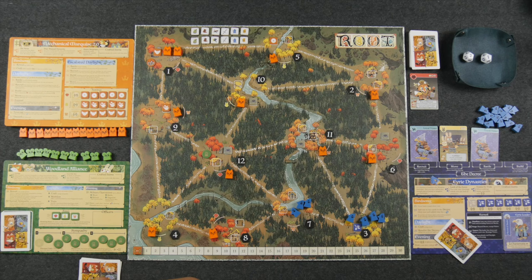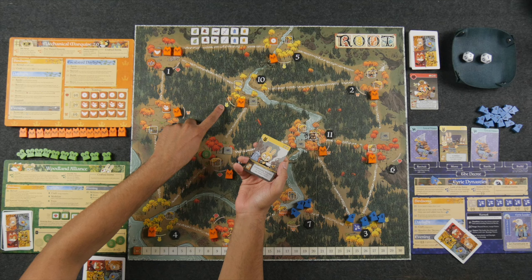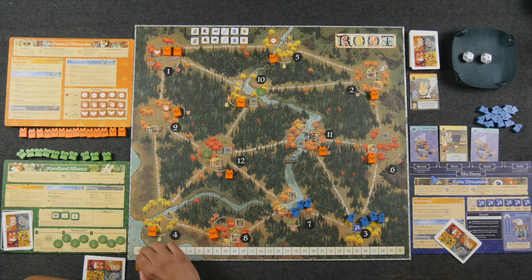And I will put out a second sympathy. I'm going to put it out into this region right here. So this is the bunny rabbit over there. So that's going to go out. Okay. And that puts this sympathy token into this region. And now that does score me 1 victory point. So I am on the board. Already on the map.